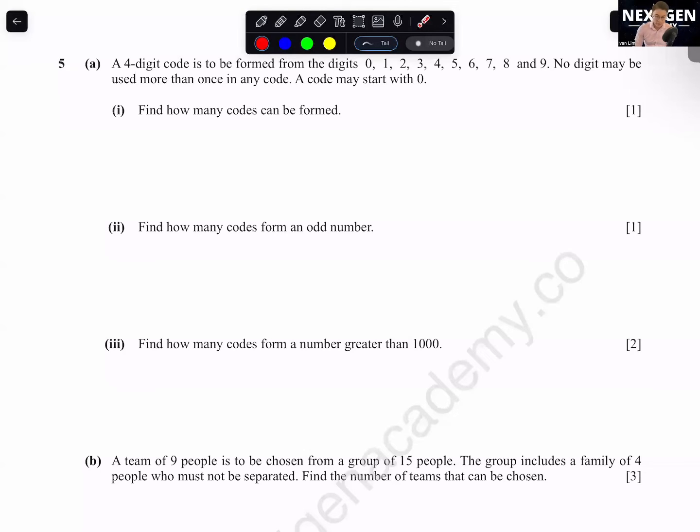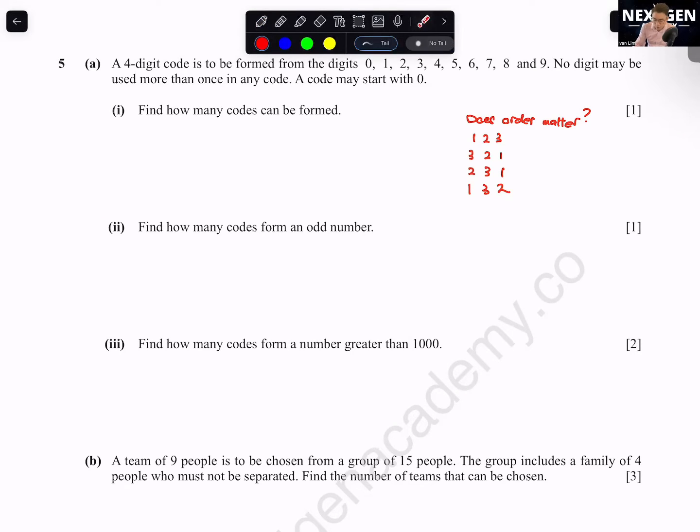Is this a combination or a permutation type of question? That's the first question to ask: does order matter for this? We always start with this question first. Does order matter means, is 1, 2, 3 different from 3, 2, 1, 2, 3, 1, 1, 3, 2, and so forth?